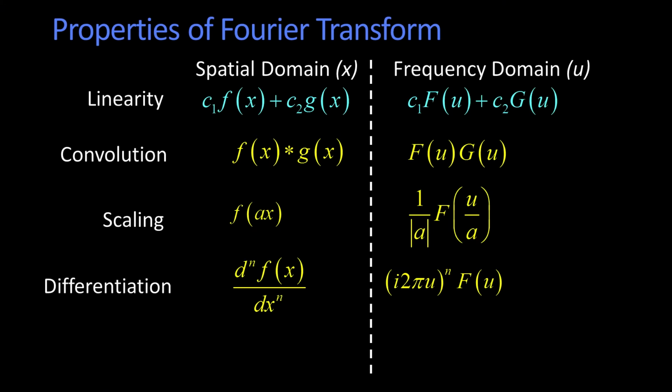Let's continue looking at this relationship between the spatial domain and the frequency domain. Here are some simple properties of the Fourier transform. We started with one that we already talked about. Everything is linear because we're just doing sums and multiplies. The one we just described was this convolution one, that convolution in the spatial domain is multiplication in the frequency domain, and vice versa.